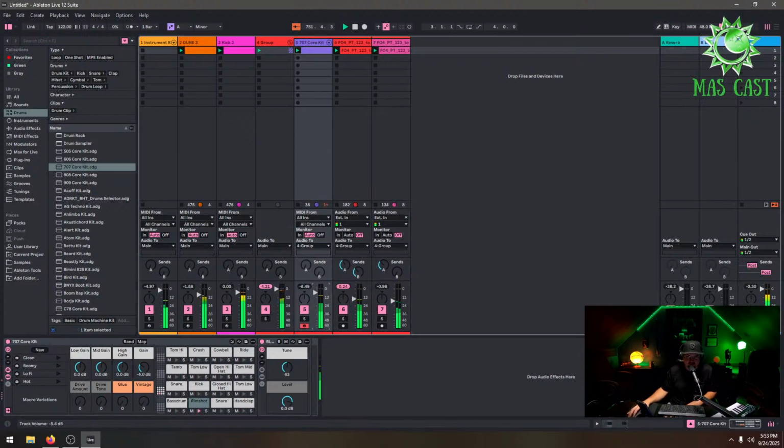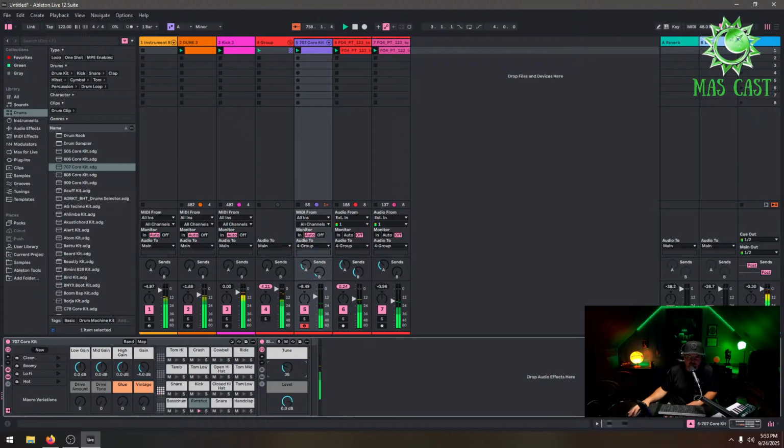Then we can just control the volume a little bit. It gives you a whole different vibe. You can easily tune it, mess with it. It just sets a whole different vibe for the song, like for whatever you're doing here.